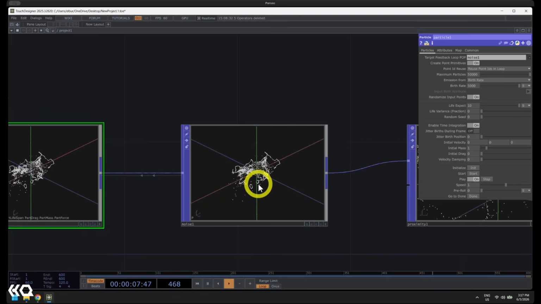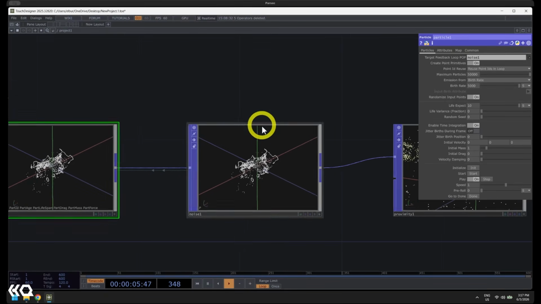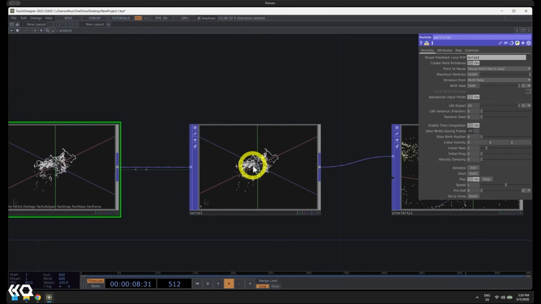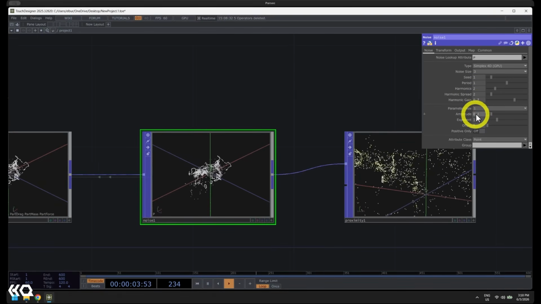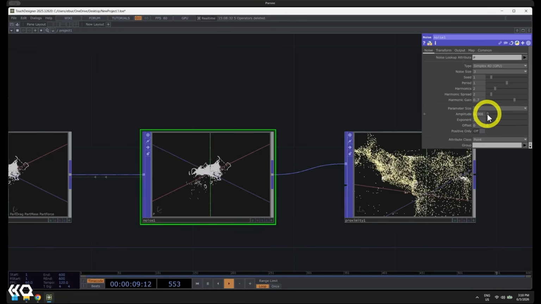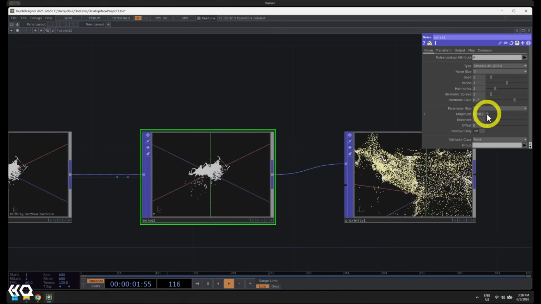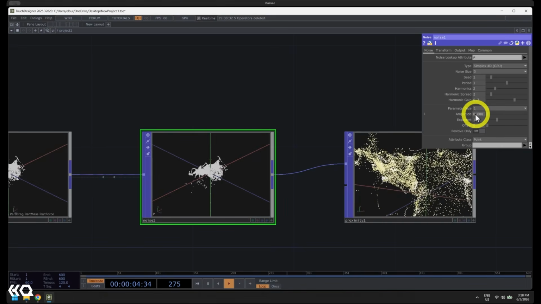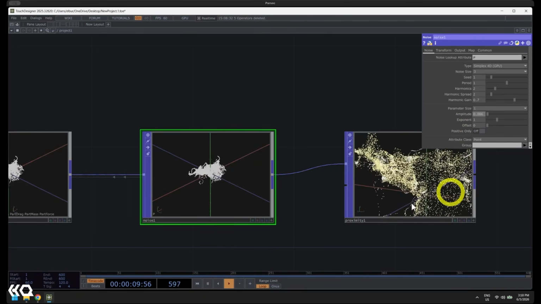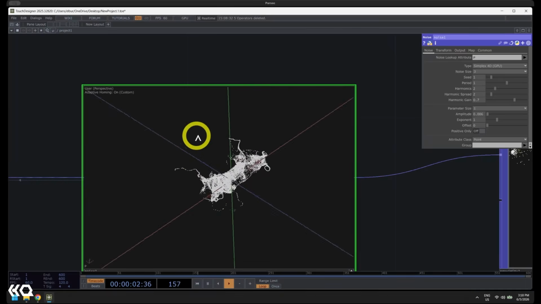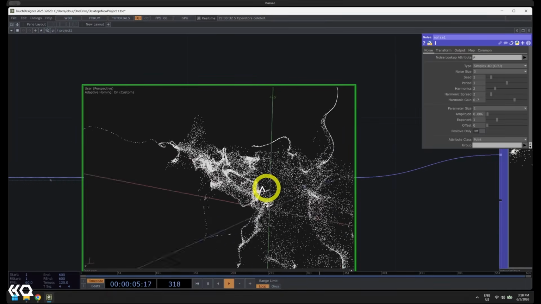And when you're working with feedback loops, you always want to just incrementally add a tiny bit of force or values into that system. So a quick way we can tame this a little bit is we can go to our noise pop here. And we can see even amplitude of 0.1 is quite aggressive. So I'm going to turn this all the way down to somewhere around 0.08, 0.01. These very, very small value ranges are quite nice. And you can see that gives us this almost space nebula style effect.